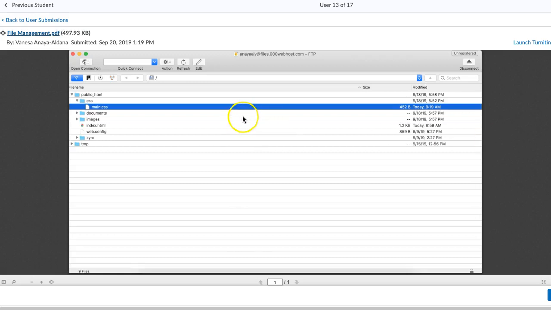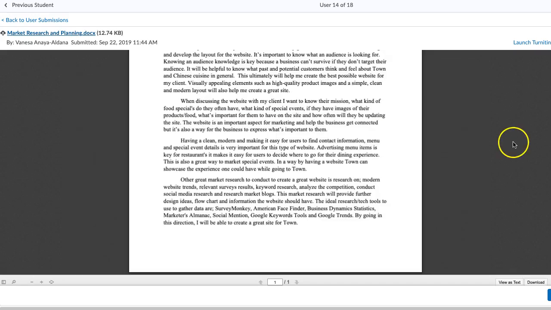Now this is good. It looks like you've been able to use CyberDuck to view the contents of your 000 web host. And I see that you've got the requisite folders and files set up. I'm assuming that within images, that's where you're going to put your image files and link them back onto their respective pages. So good going, good evidence of file management.